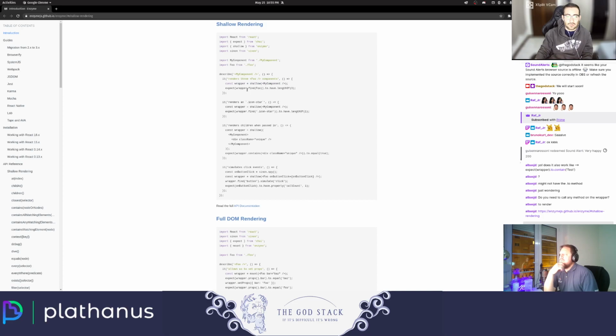Yeah, it does the same way I did before, in the beginning. Shallow wrapper contains, true equal true.